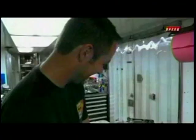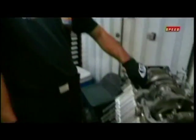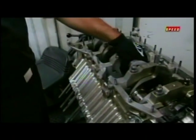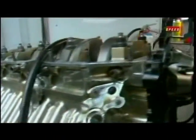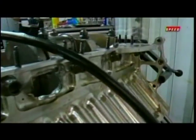In the tech trailer, mechanic Michael Lance prepares a damaged engine block for repair. Controlled explosions are what power all internal combustion engines, but with the volatility of nitro, in Top Fuel drag racing, sometimes those explosions are a little more powerful than you'd like. This is our block from the Friday night qualifying session in Indy. It knocked one of the rods out, picked out the side of the block. It's called the window. I just basically have to get it all apart, get it cleaned up, and get it to the guy that repairs them and see what he can do with it.